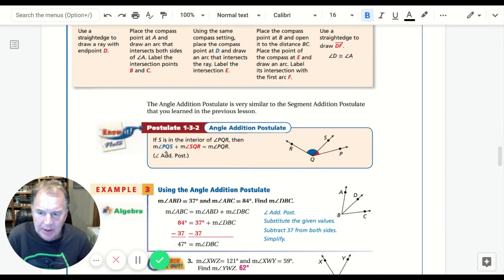So there's the plus. And of course, they're equal, not congruent, but equal to the measure of some other angle. So what they're saying is that the angle I marked in red, SQP, plus the measure of the angle I marked in blue, RQS, those 2 smaller angles make a big angle, RQP. I'm colorblind, by the way, guys. And again, remember, I could flip that around. The important thing is I put the vertex in the middle. The angle addition postulate says that 2 angles make a big angle.